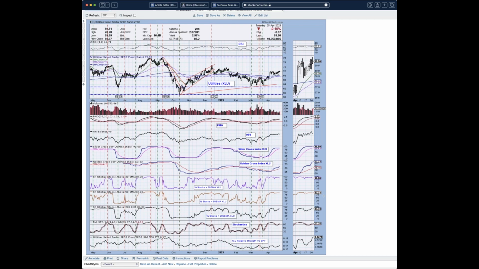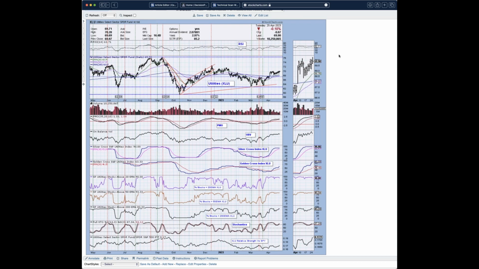It was a pretty ugly day. Utilities were only down about 0.1%. Stocks moving above their 200 is actually gaining. So definitely a different look here in utilities. And maybe you didn't know that, you know, it's bad in defense. This is a defensive sector. I'm sure everybody here understands that.